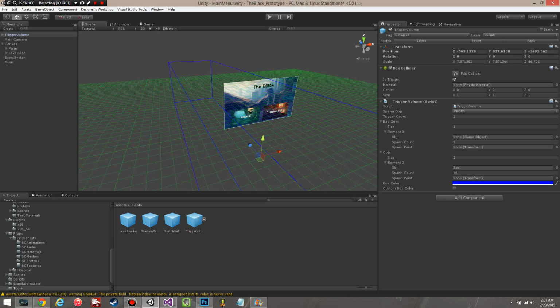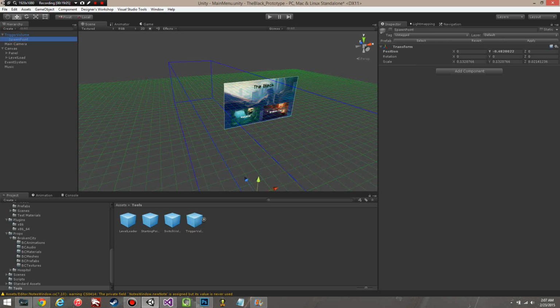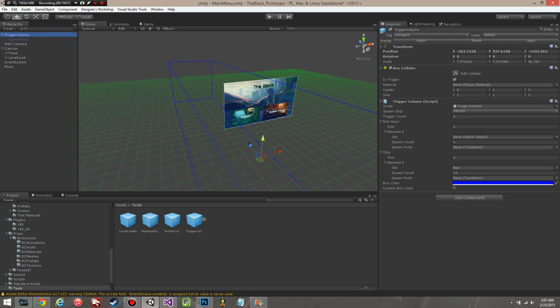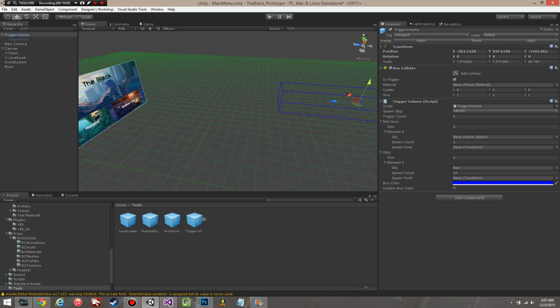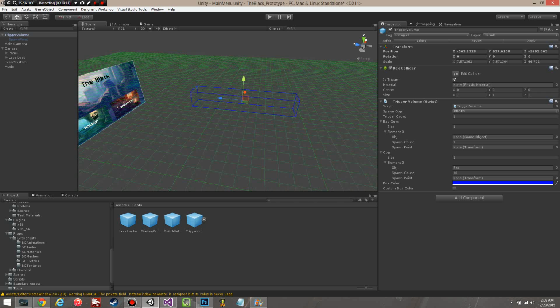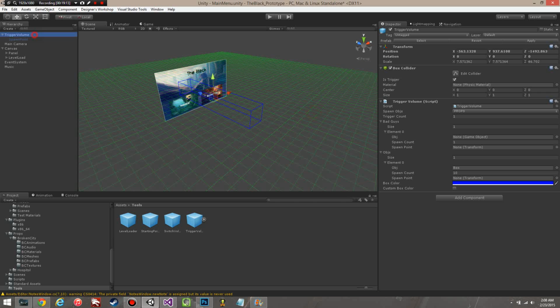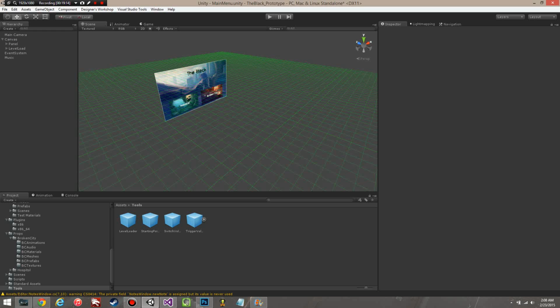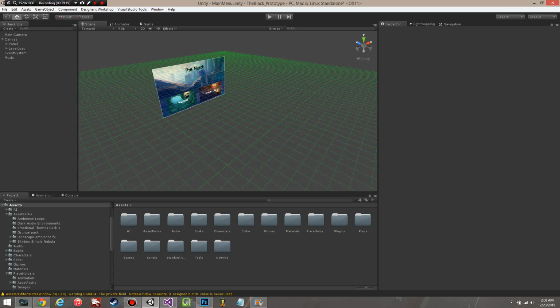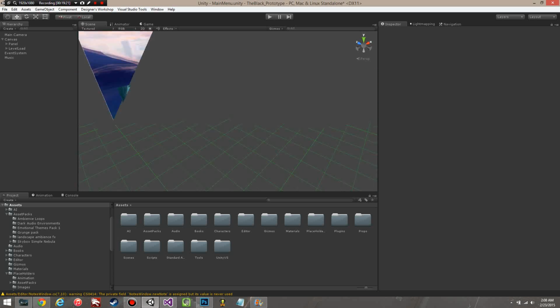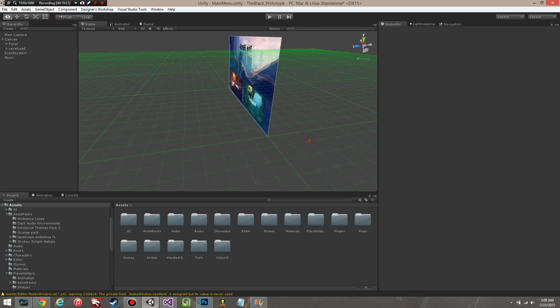When you drag and drop it in, it has a deactivated spawn point. You can activate it and then place it in the list for whichever guys you want to spawn at a certain point. You can even do 1 guy per multiple points. It's totally up to you guys. Those are the 4 tools that there are now, and then there's sub tools. I probably should have put them in a different folder for you guys too, so that it was a little bit easier for you to reference.